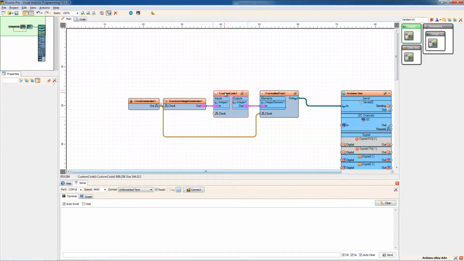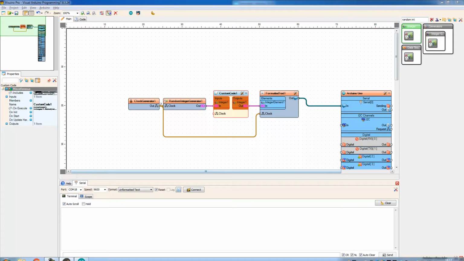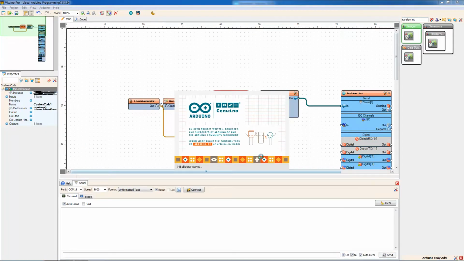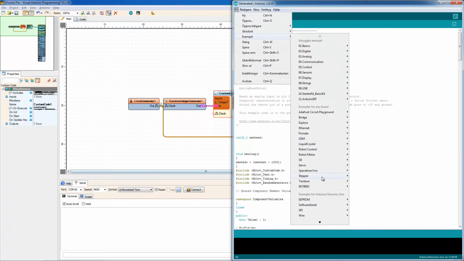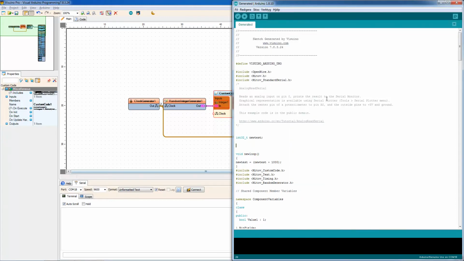Hopefully you learned something. If not, too bad. Just look at the video a couple more times, but it's very important that you know some programming in Arduino IDE to make use of these custom code components, because it's going to be a lot to learn just by solving one problem. You should play around for a bit, try to use other examples from Arduino IDE, just copy it, implement it, and try to make it work. Maybe after that change some values. Just use these examples, try to implement them. Good luck!